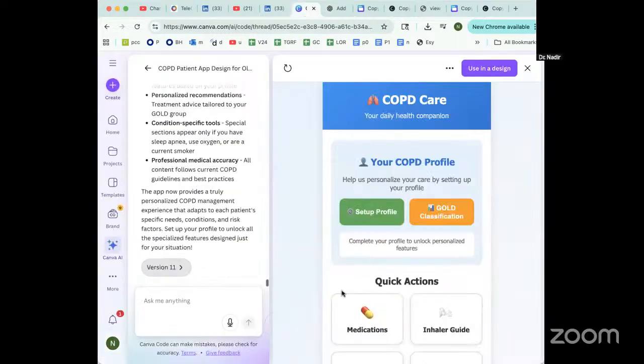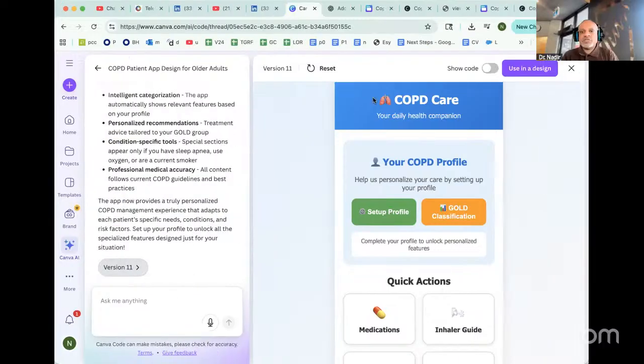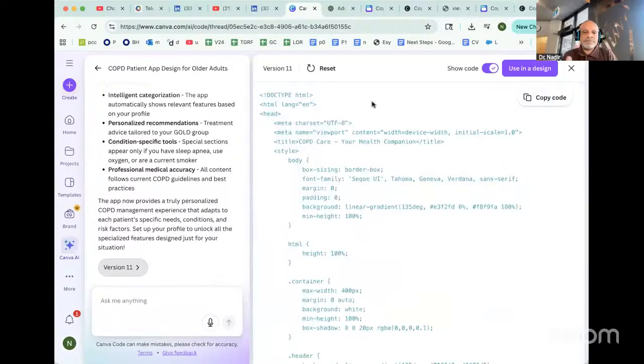There are 2 options. One of them, this is the last version, let's say this is version 11. If you go here, there is a show code. This is the code, basically what instructions it will give the browser to display for the user. It can display the colors, the buttons, the links, and so on. So you take this and save it in a file. To do that, you can copy all this and put it in a text file, and you name that file whatever, let's say version 10.